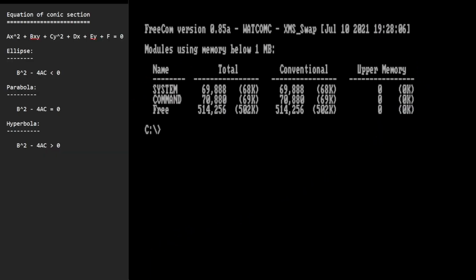So what we've drawn so far is known as a standard ellipse, which has its axes aligned in the horizontal and vertical directions. A general ellipse is similar, but rotated, so the axes could be at any angle. And this is a much harder problem to solve. It's not the sort of thing where you can just go to a website, get a nice easy algorithm, implement it in assembly language, and you're done.